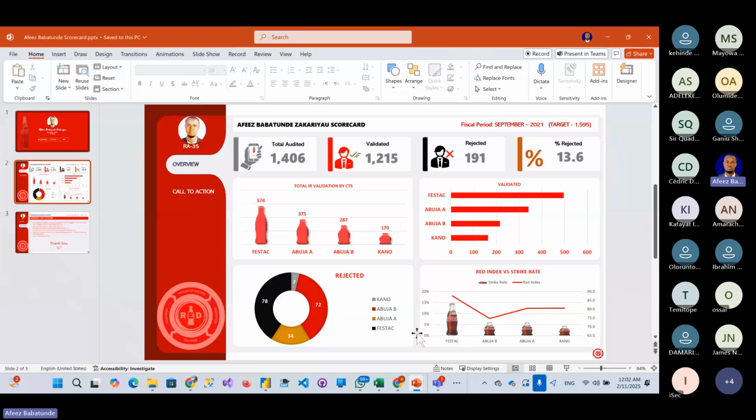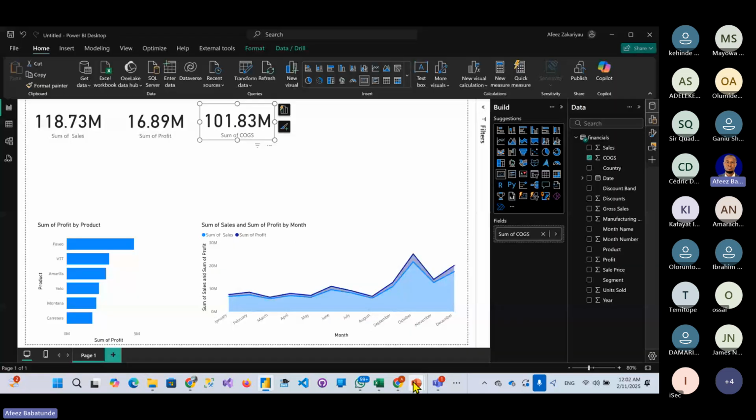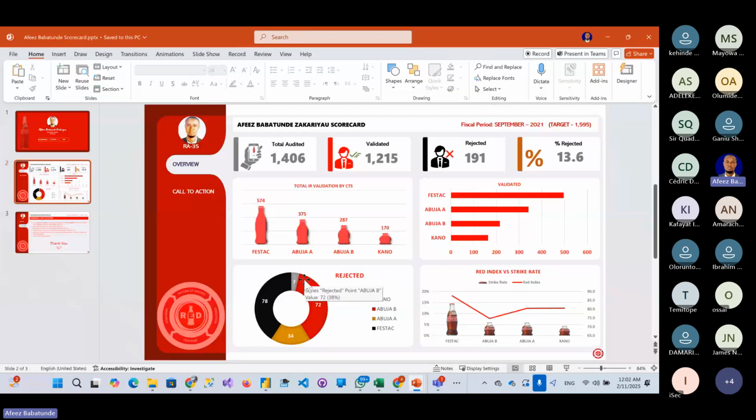So while working with companies, make sure, can you see this kind of report now? This design speaks to what? Coca-Cola Direct. These are their colors. Imagine I'm building this for Coca-Cola and I go and use green and blue to build their report. They will know that I don't know what I'm doing.